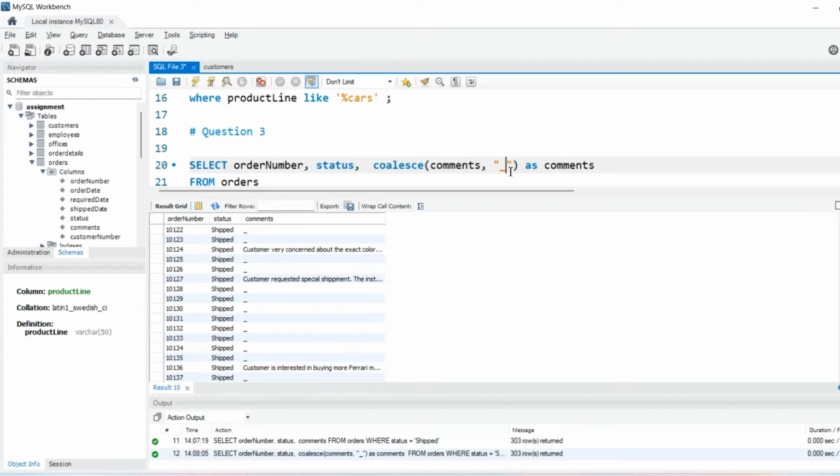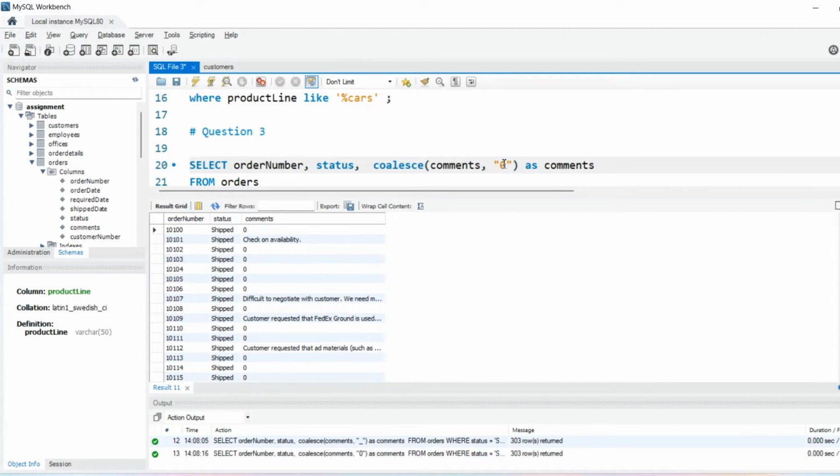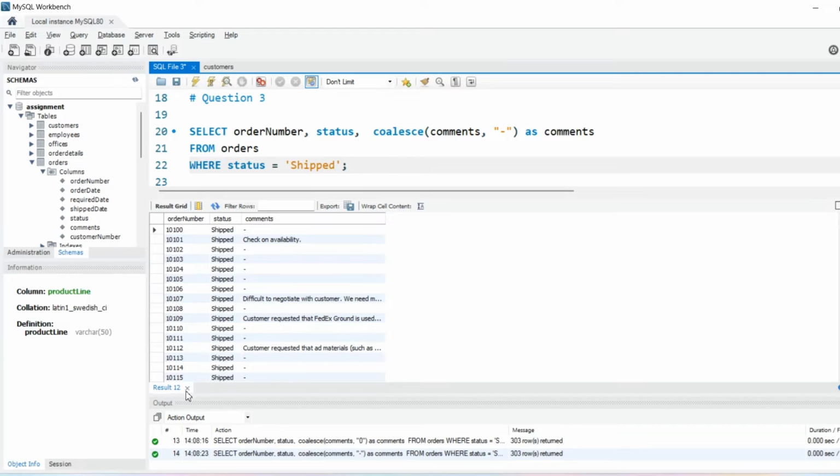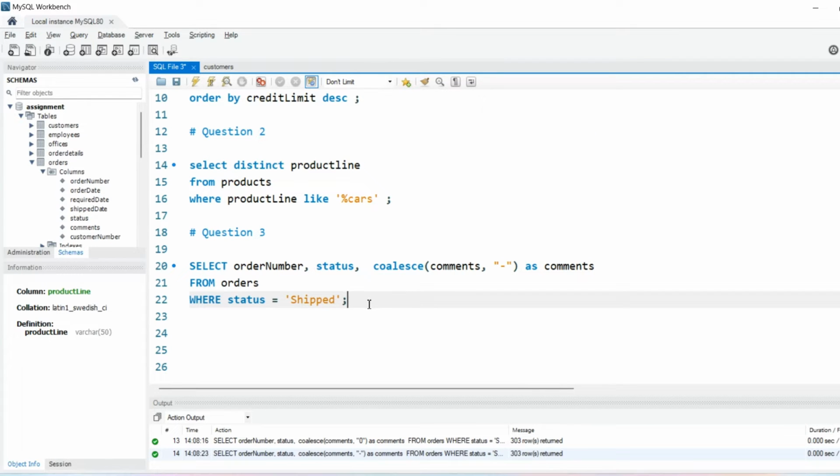You can replace with anything you want. If you want to replace with 0, you can do that also. See, all will get replaced. So like that you can replace any value with anything. I hope everybody is clear. Sometimes this kind of question comes up in interviews as well. Okay, so let me copy.